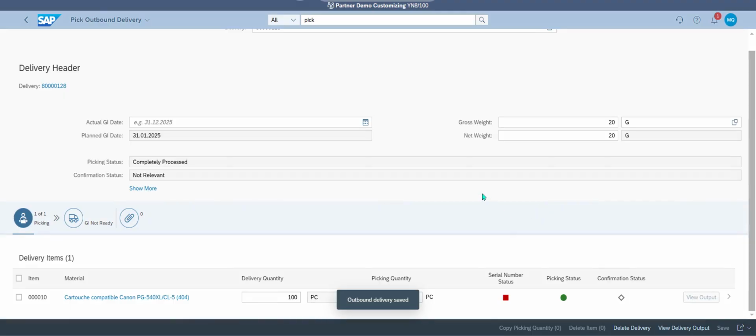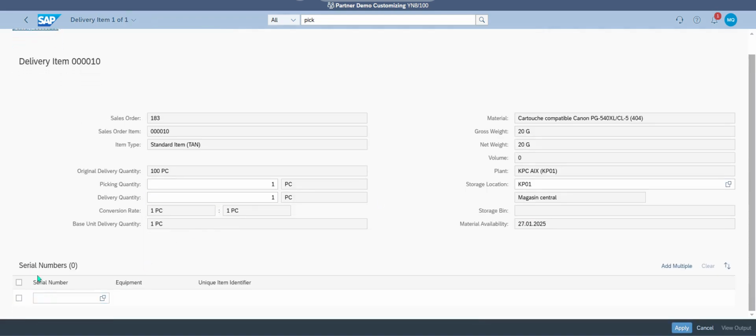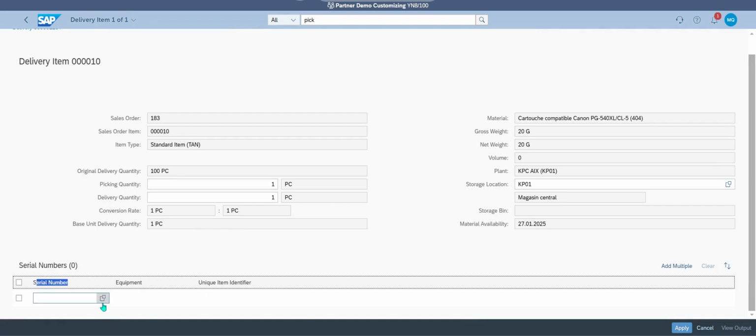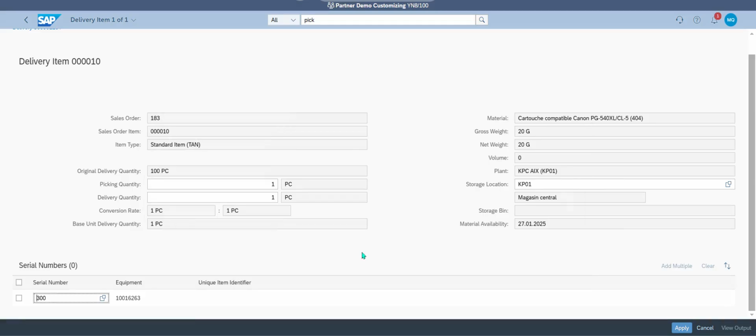If I want to do a partial delivery, for example, I enter one, I pick one piece, and automatically the status of my sales order will be updated. I go to the detail and I select, as you can see, one serial number I use, okay, and I select the last one.